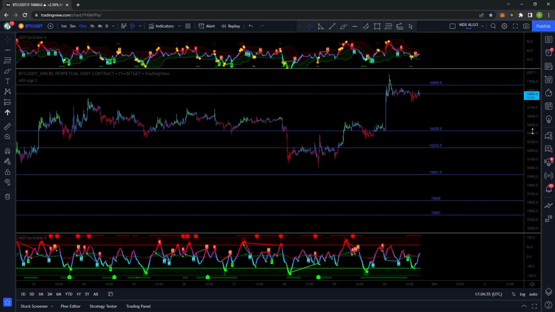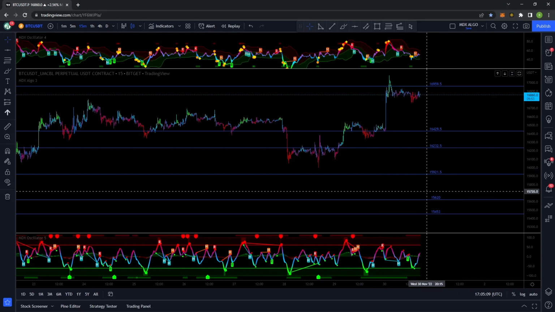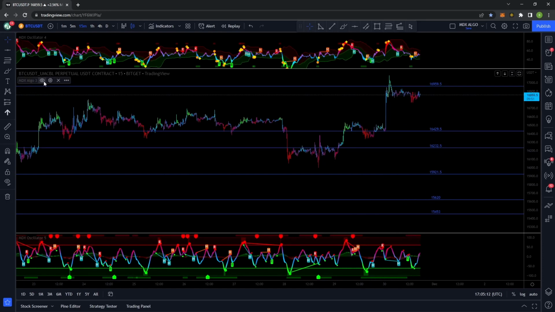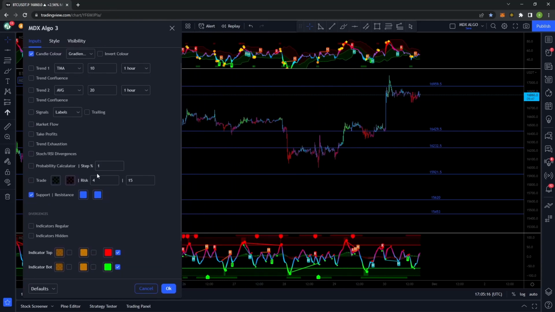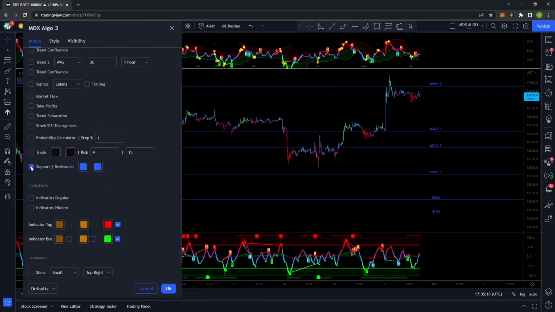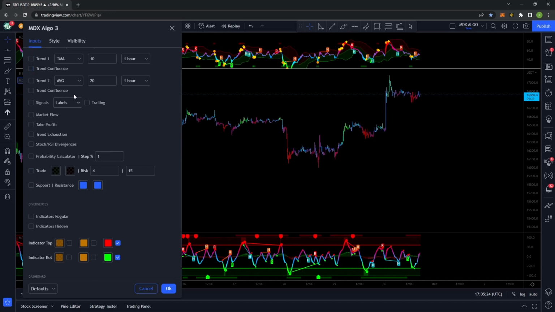Or you know what, even a guy like me, let's say I'm going on a losing streak, I'm not looking at the charts properly, or I was on vacation, I just haven't been looking at charts, and I just want a second opinion about how I'm mapping things out. Very cool that this indicator can map out those lines for you. So again, there's just so many cool features with this indicator. And you can obviously set it up exactly how you want. Like I said, I keep mine pretty bare bones.